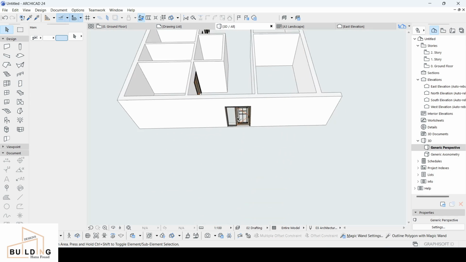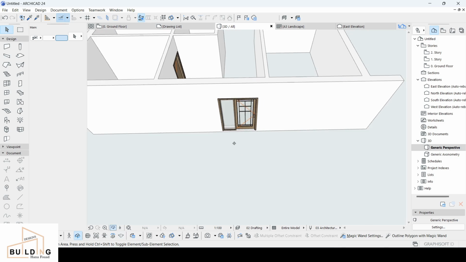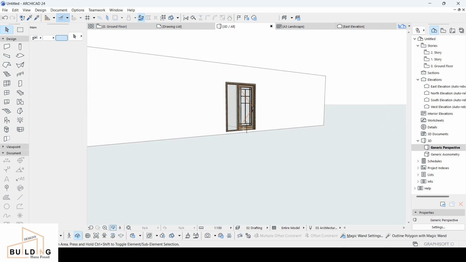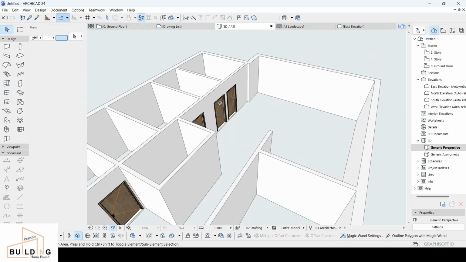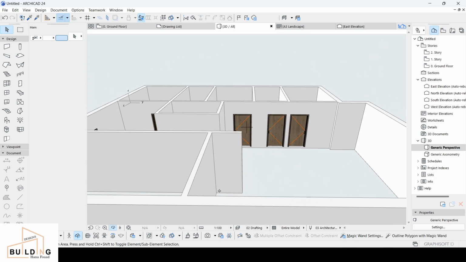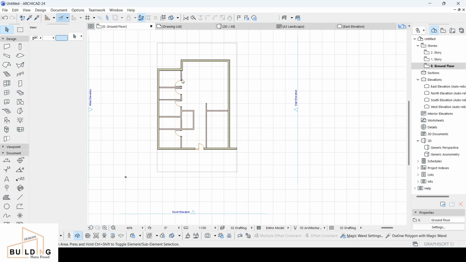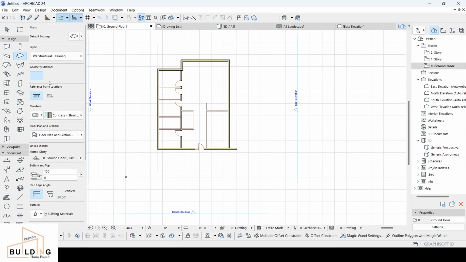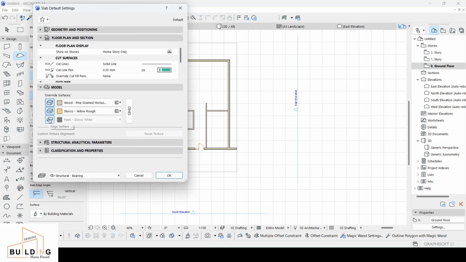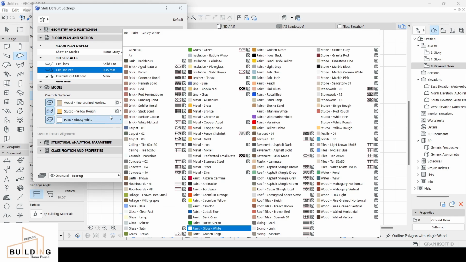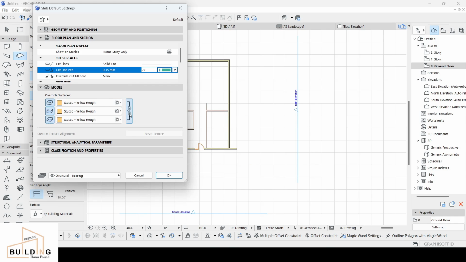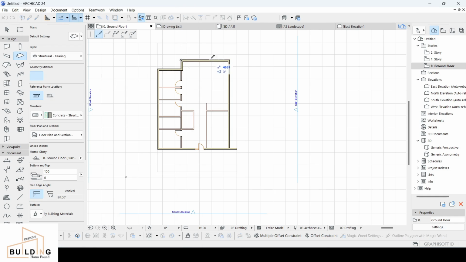This is how it looks at this stage, and it's not on the floor, which we're going to work towards. We're going to put in a slab. I will go with the slab tool and then change this type. Okay, the cut line, I'm okay with that one. I will just make this one with everything for now, just to make it a different look.